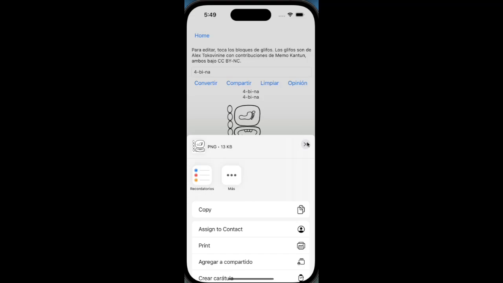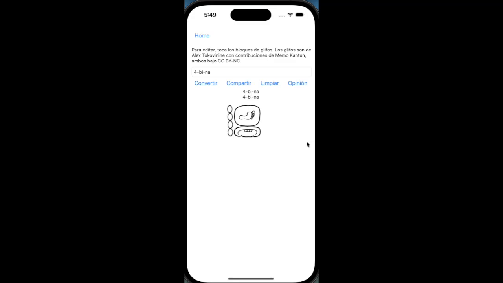To close, I'd like to thank friends and explain how the glyph blocks are generated. Over 200 individual glyphs and their phonetic definitions are from Alexander Tocqueville. Nearly all of the glyphs that we've seen are from him. The app also includes 11 additional phonetic glyphs from Guillermo Cantún. These glyphs represent mostly new sounds in modern Yucatec that were not in spoken classic Mayan. The glyph block definitions are from Unicode's Draft Maya Standard. I added a couple of fallback glyph block definitions to use when there was no other option.